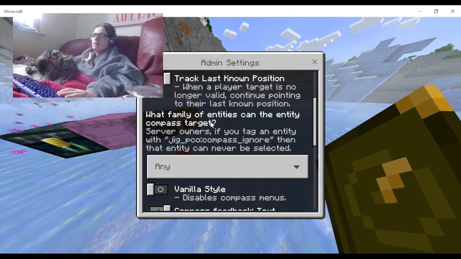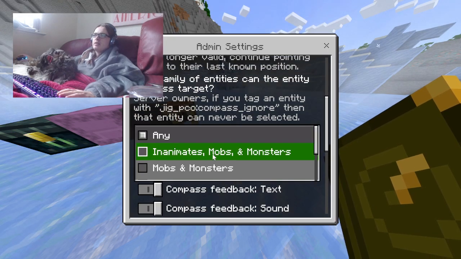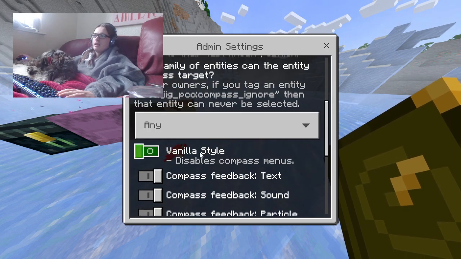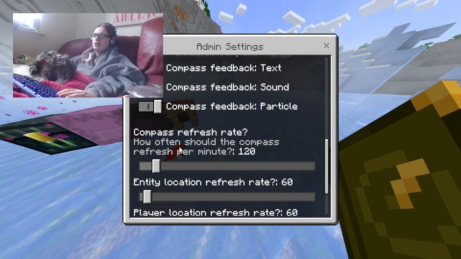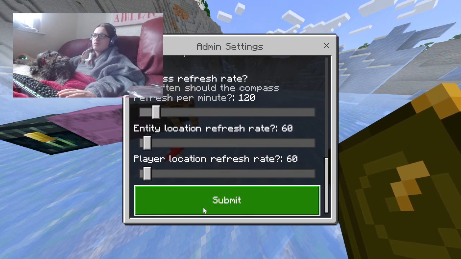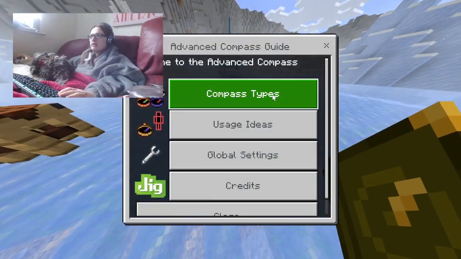What family of entities can the entity compass track? So that's any. You can do inanimates, mobs, and monsters. You can do mobs and monsters, monsters only, inanimates only, or none. Then there's vanilla style displays, compass menu, disable compass menus, compass feedback text, feedback sound, and feedback particles, compass refresh rate, how often the compass refreshes per minute, entity location refresh rate, and player location refresh rate. So yeah, let's take a look at the compass types.